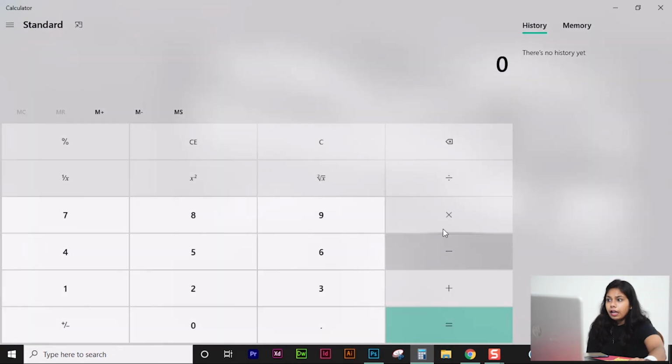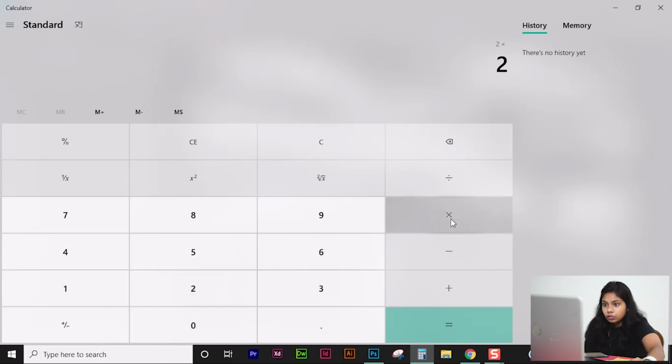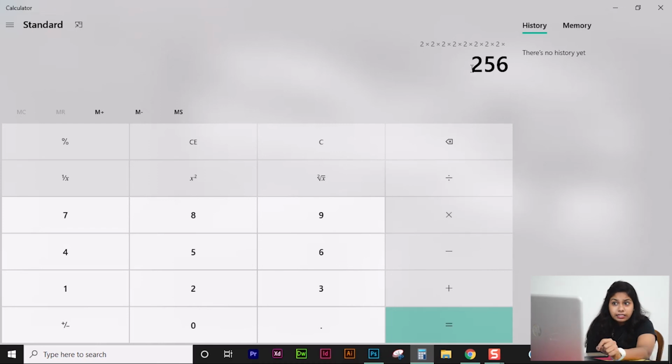If we open a calculator and try to multiply, for an 8-bit channel we'll be multiplying 2, because the computer understands only binary language, right? And binary language means 0 and 1, that is only 2 digits. So we'll be multiplying it 8 times. 1, 2, 3, 4, 5, 6, 7 and 8. So here we get 256. That means each color channel, the red color channel will have 256 different shades of red. The blue color channel will have 256 different shades of blue, whereas the green color channel will have 256 different shades of green. Getting it? This is how it works. We multiply 2, 8 times because we are choosing 8-bit images.